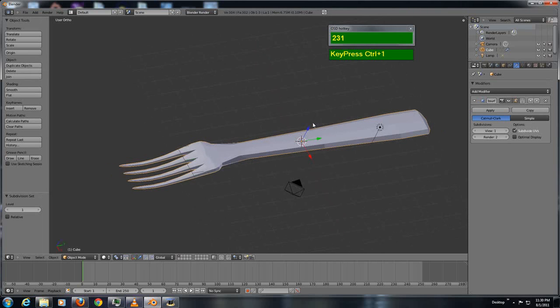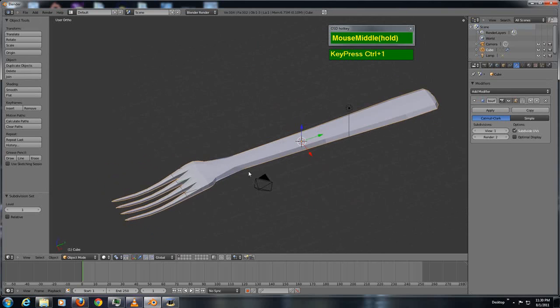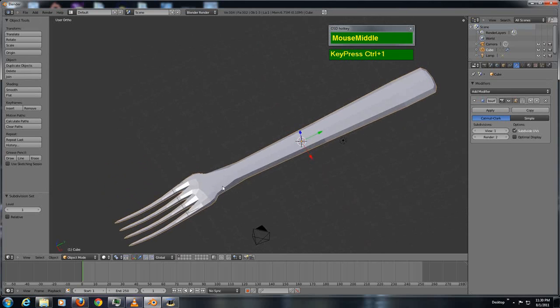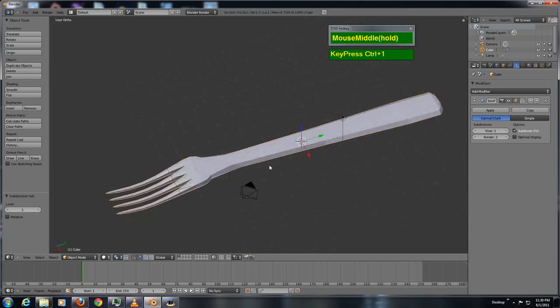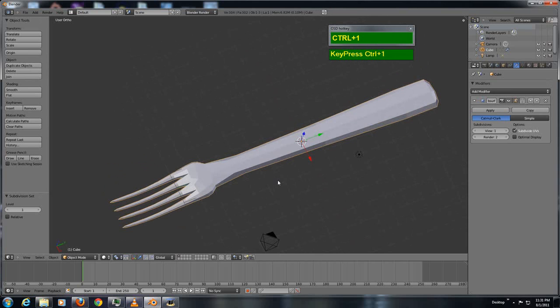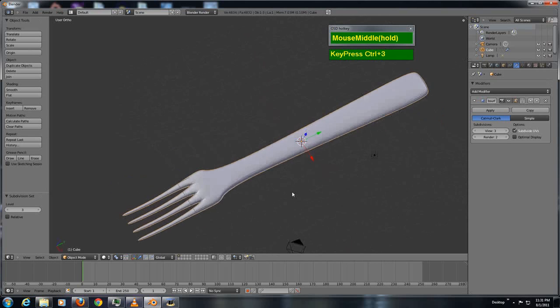Now why is this useful? If you're running on a slow computer, you want to view it at a lower resolution. If your computer graphics card is not fast enough and you just want a rough idea of what this looks like as a smooth object, then you can press Control 1. But those of you who have a faster computer can press Control 3, and then you can see what it looks like being smoothed.